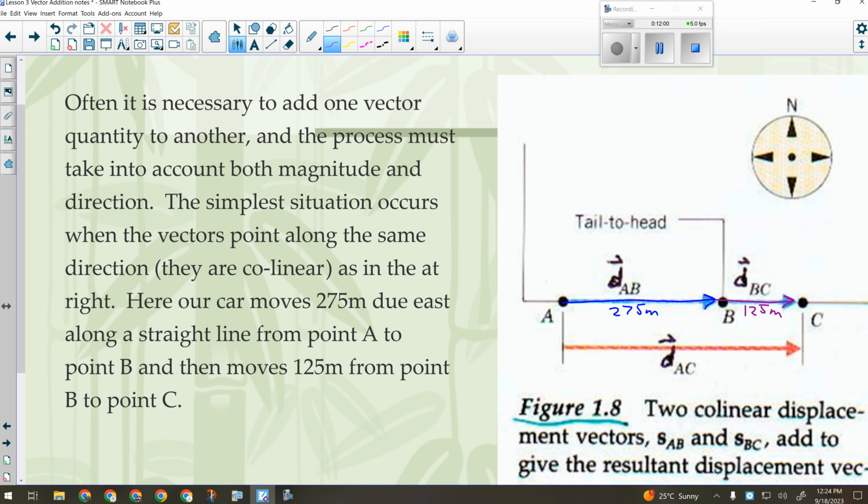Collinear vectors. They're one-dimensional. They just go along that line. Now, if instead that question had said that they turn and go 125 meters west, how would that diagram change? Arrows pointing the way. The second one would point backwards. I still draw them tail to head. I did that one, and then I did the shorter one, and I came back a little ways. What's my displacement now?